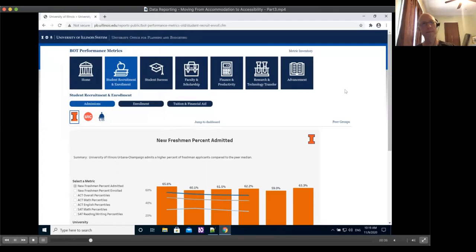Graphic University of Illinois: Champaign-Urbana, Chicago, Springfield. It's reading that top header. Heading Level 1 University Office for Planning and Budgeting. Bot performance metrics link metric index. Okay, I want to stop it there. So it just read text. BOT performance metrics is how I would read that, but it read it bot performance metrics. So we'll come back to that in a bit.